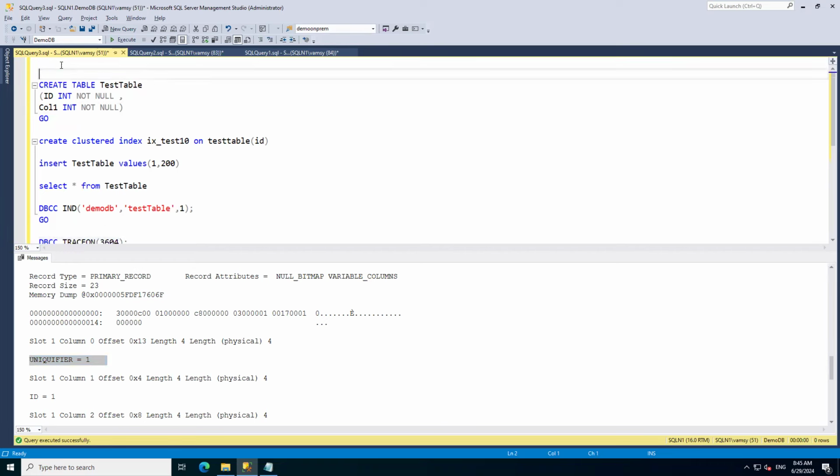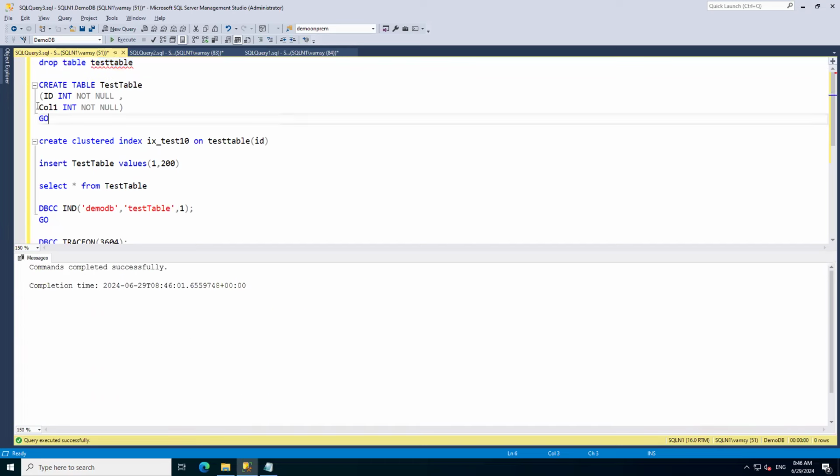Let's do something very simple. Since people just wanted something very simple, no need to do some great demos. So I'm dropping this same thing. Okay, I'm saying create unique now. If I say unique, it will itself prevent you from adding duplicate values. So 1, 100 is the first row.